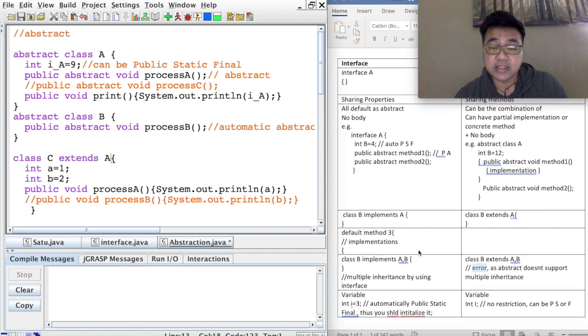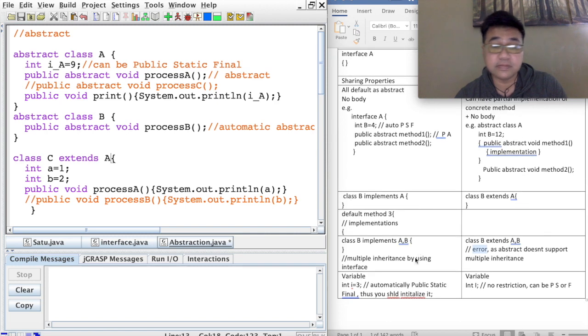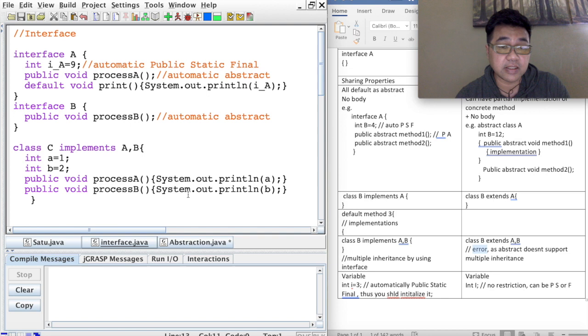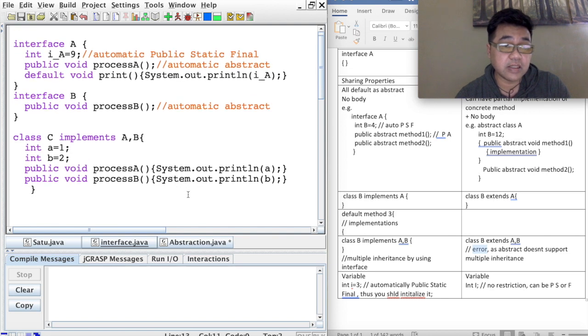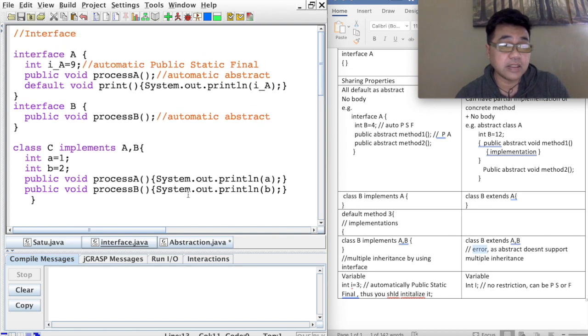All right, so I think let me check. Yeah, in that case, I just hope that you understand what interface is.